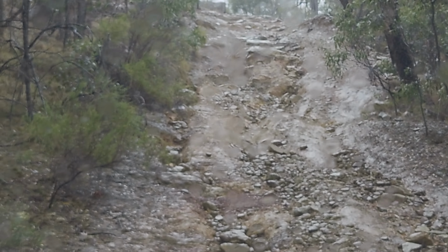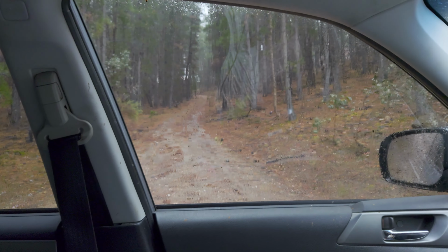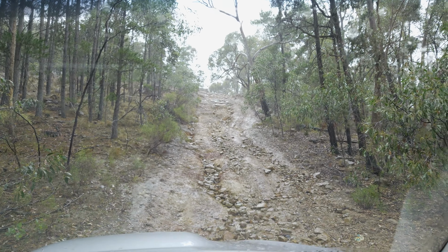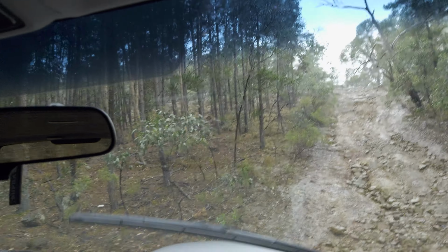So for now, we're just going to go down some side tracks, see where we find ourselves. We can come back out onto that track in the middle, and then there's another option to go out further down it. So we'll have a little explore around, see how we go.